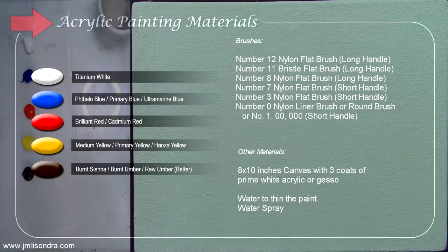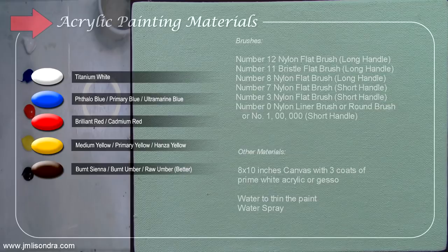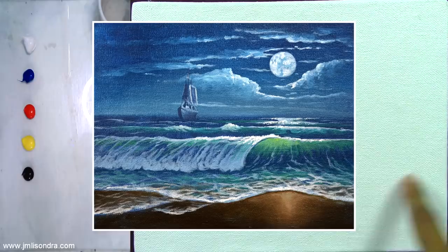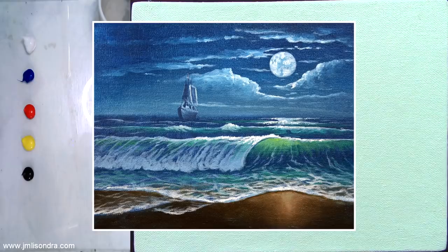Okay, so I think I'm going to start now, and today I'm going to paint something like a moonrise. Yes, it's a moonrise, and I'm going to put some crashing waves here with a reflection, and I'm not sure what it will be. Something like a tropical landscape. Yes, I'm thinking something like that. Okay, so here we go, we're going to start now.